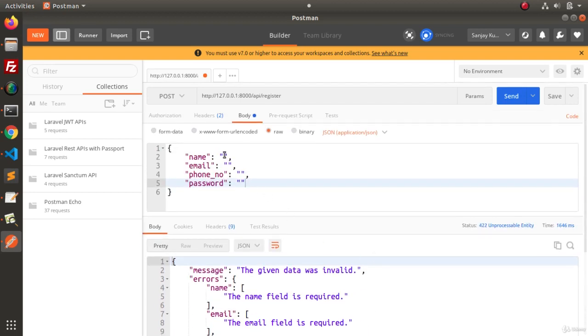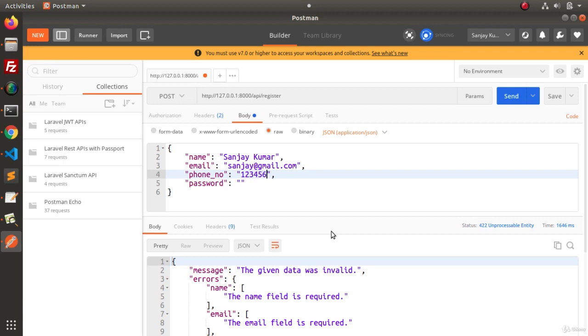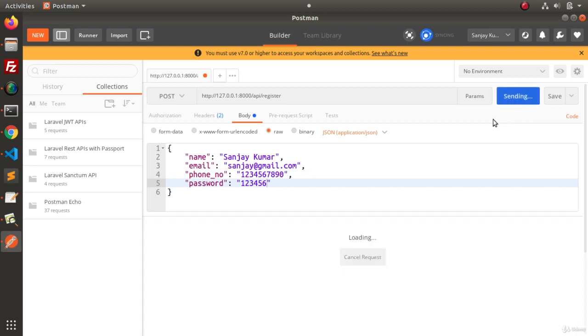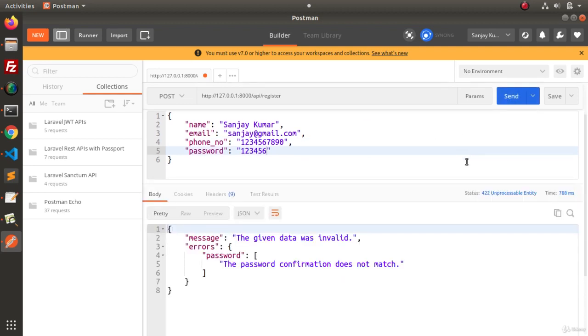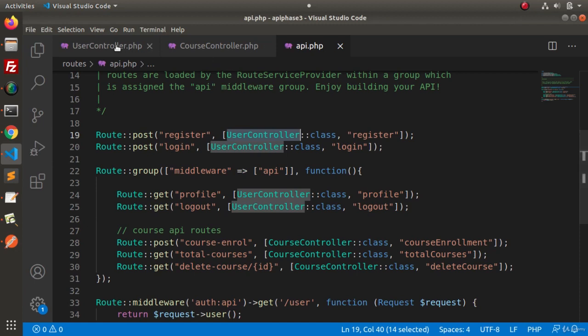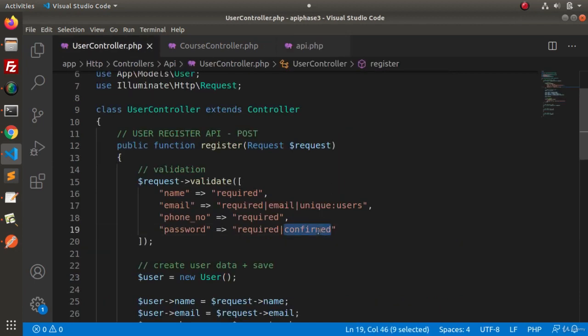Now if I pass a value as my name, and go inside the email address, let's pass this value inside the phone number. I am passing a dummy value, and the password is 1 to 6. If I click on the send button, as we know we have used the confirmed validation rule, so we need to pass one more field, that is password_confirmation.